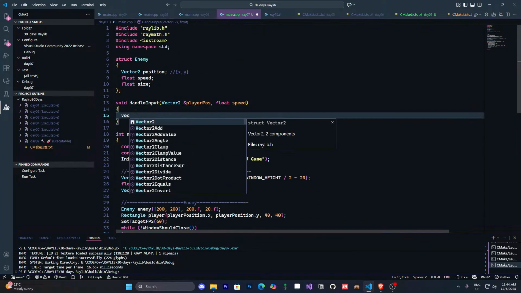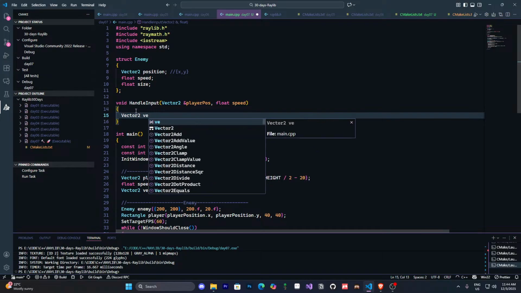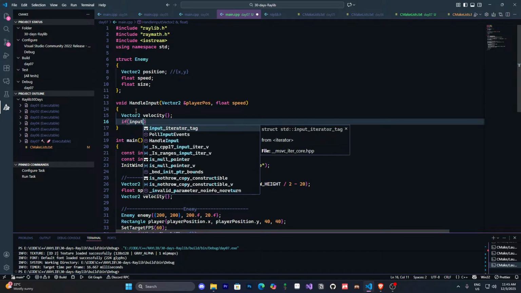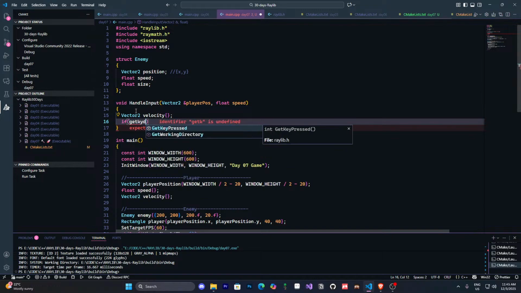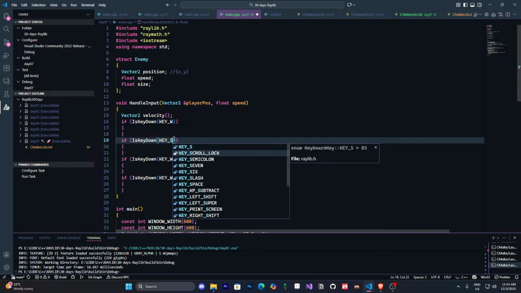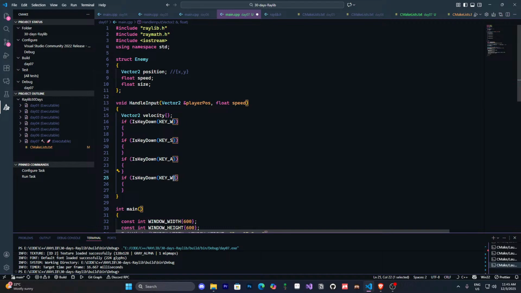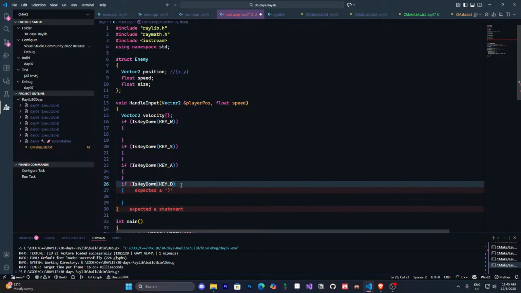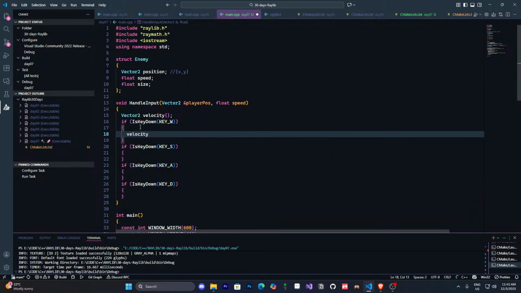So now I can do it like this: Vector2 velocity, and if IsKeyDown, KEY_W, then I do something, and the same goes for S, A and D. So if it's W, then we are going to update velocity dot y minus equals speed.